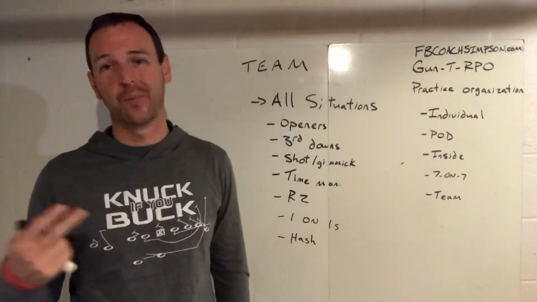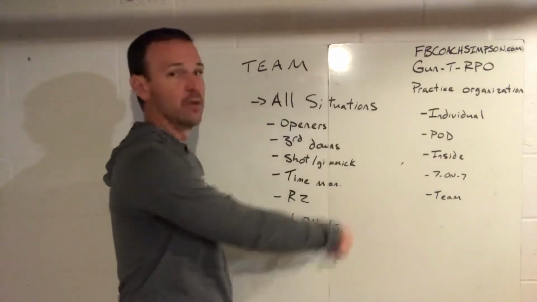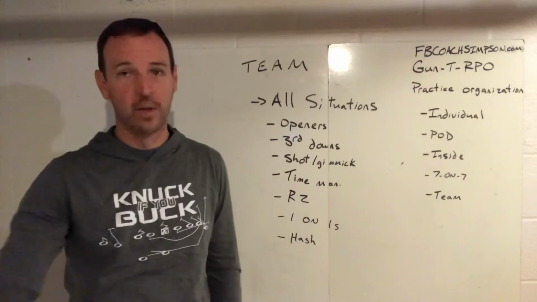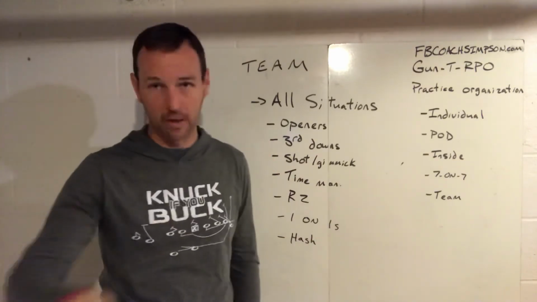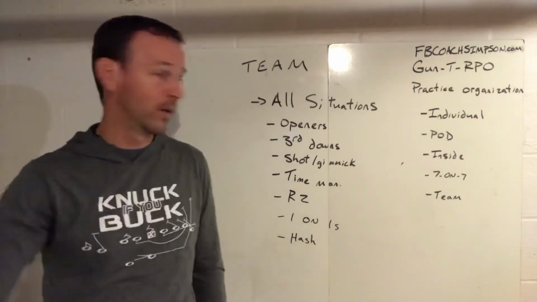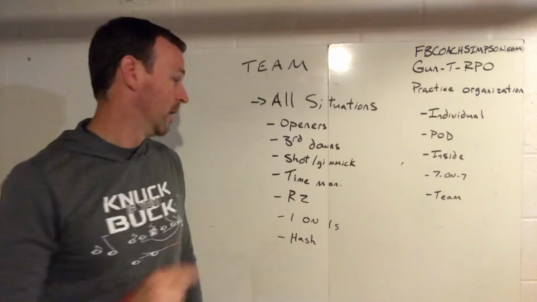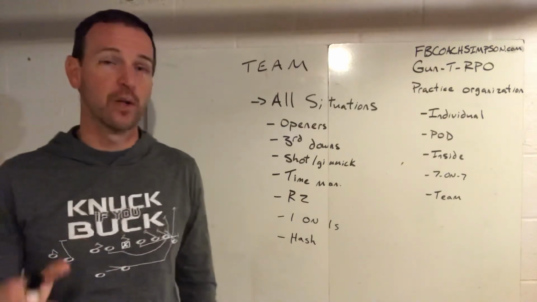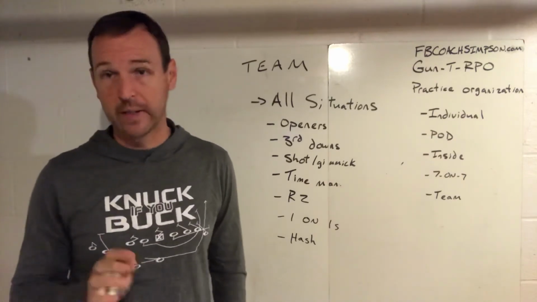So we're going to work that usually once to twice a week, but we're also going to work it inside of these. So we're going to work red zone, hash, middle, hash, all the way down, all the way across. Same thing on third downs. Third downs from this hash, from that hash, from wherever it is. We're going to work shot plays, gimmick plays from hash, middle, wherever it is. Time management, work that. We're going to run jet sweep into the boundary, make sure your kid doesn't run out of bounds. Just those different things that you want to go through inside of team.